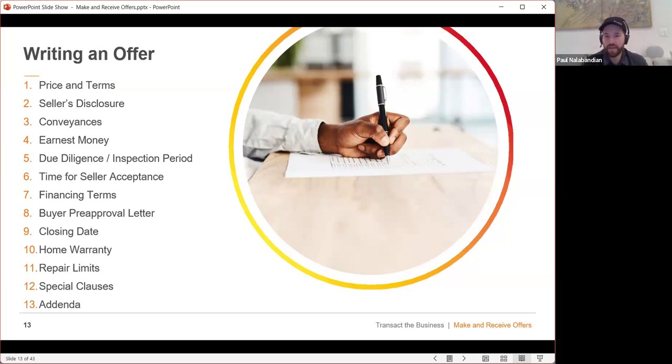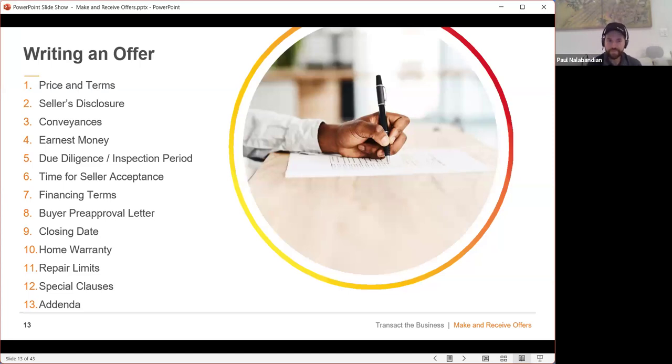If your buyer is looking at a home where they have some concerns about the ages of the appliances, the ages of the systems, and they don't want to have any big ticket repairs coming up in the near term, then you can ask for the home warranty as part of the offer, and have the seller cover the cost of that. Here, home warranties tend to run $500 to $800 to cover the property for a year. And if the seller says no and your buyer wants it sufficiently, they can always cover the cost themselves.